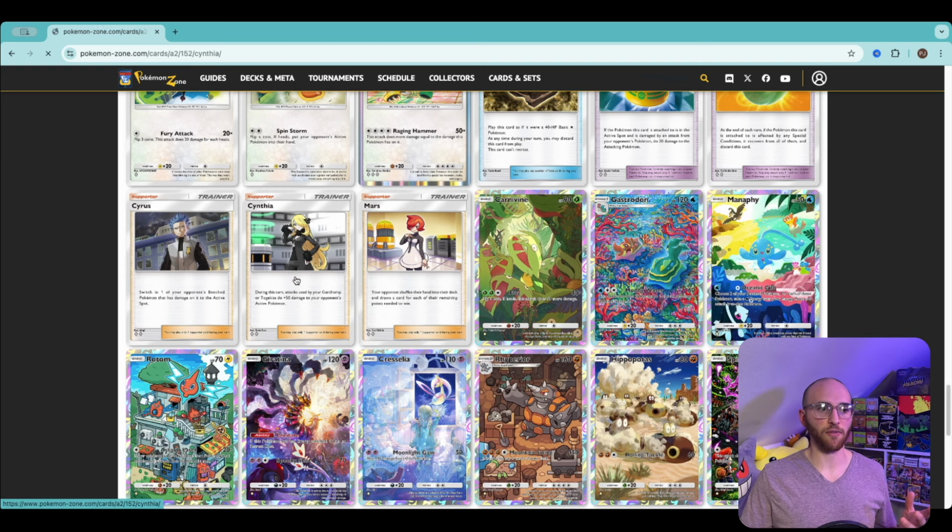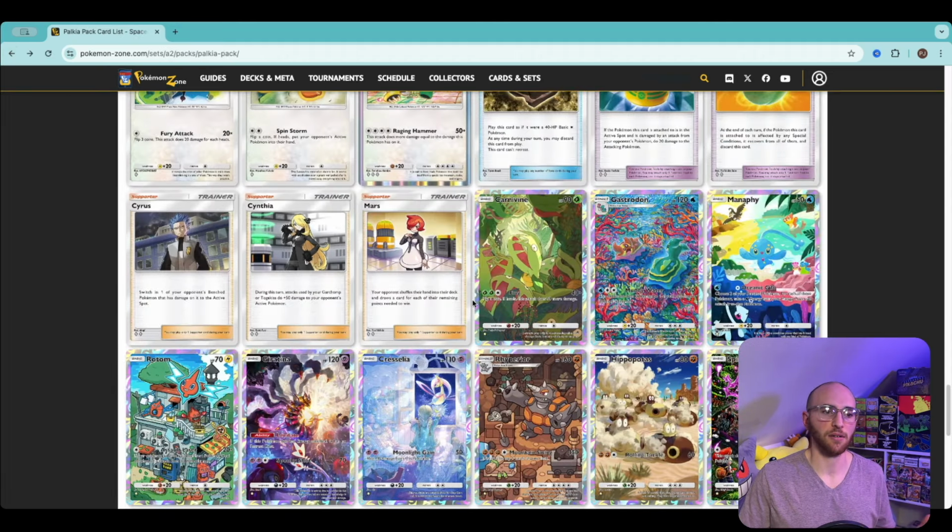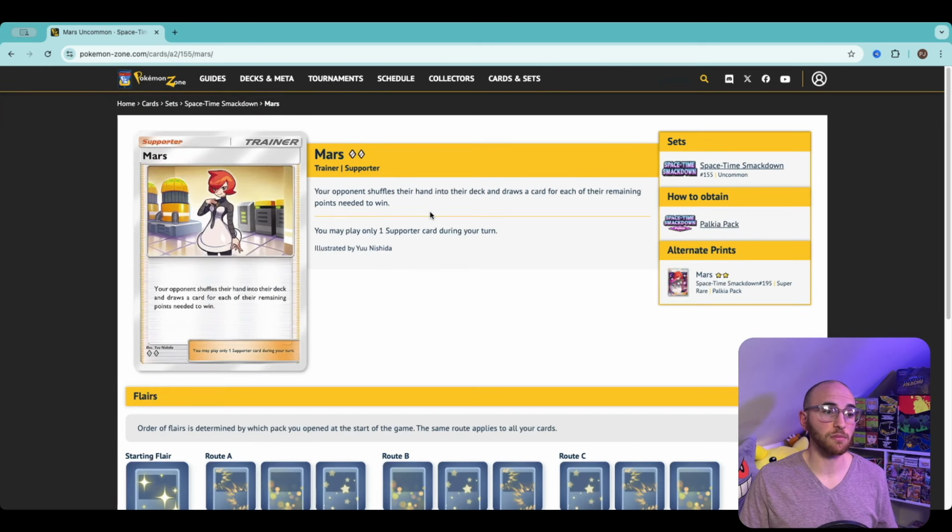A much better version. We've got Cynthia. We covered that again in the other video here on the channel. Plus 50 for Togekiss or Garchomp. Again, that's only going to be played in those two decks. Mars is one I haven't seen. Your opponent shuffles their hand into their deck and draws a card for each of their remaining points they need to win. Okay. So that's good. If they're on 1 point, you can just have them shuffle and draw one. That's really cool. I like Mars a lot.